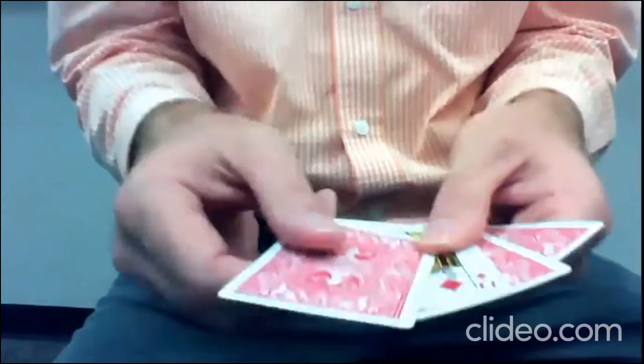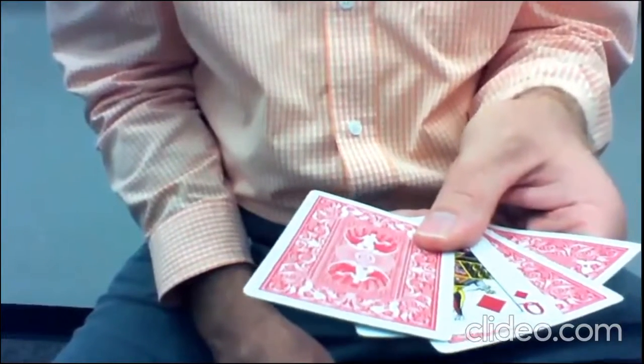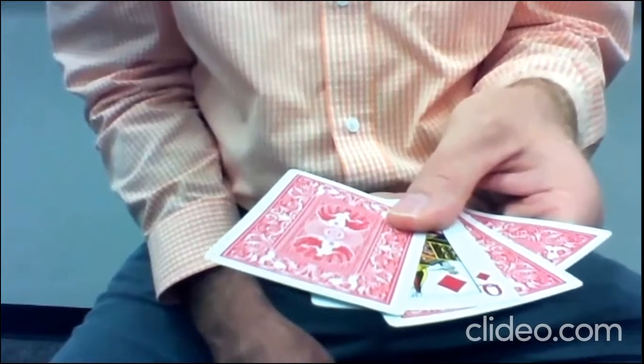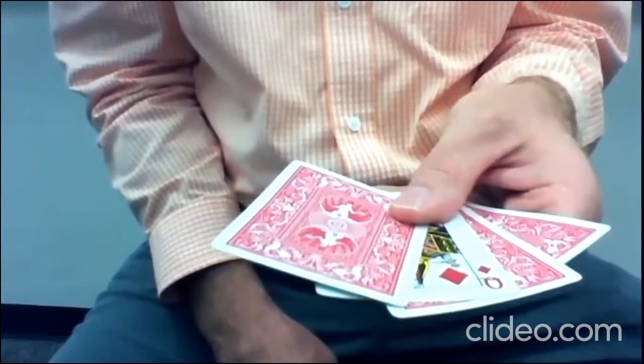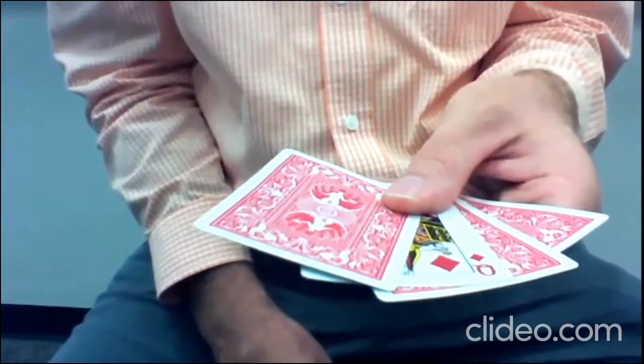Now, how many of you did it work at least one time? Okay? How many of you did it work both times? And how many of you did it work at least one time? Okay, well, at least one time.